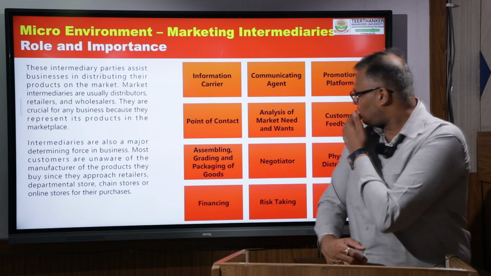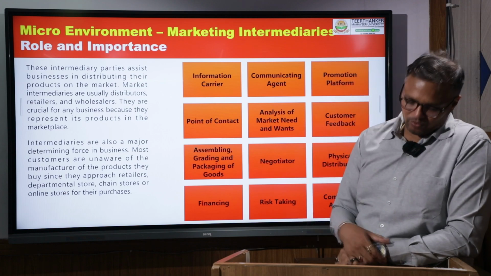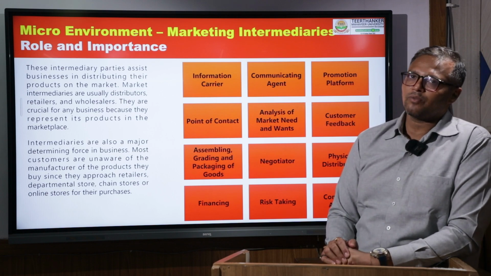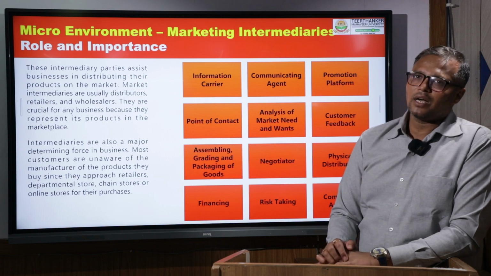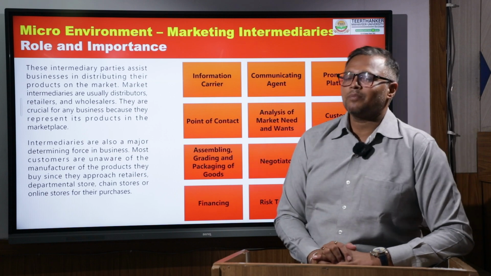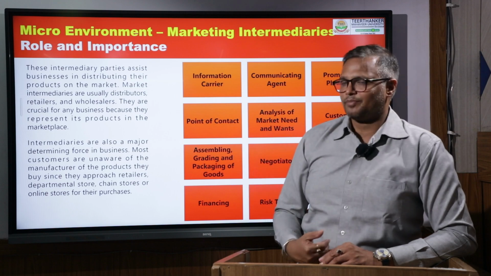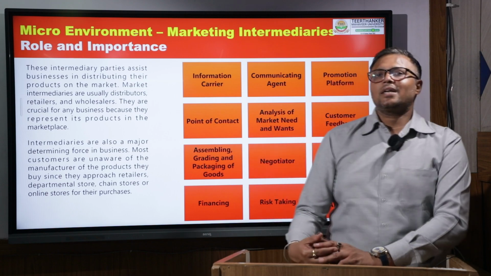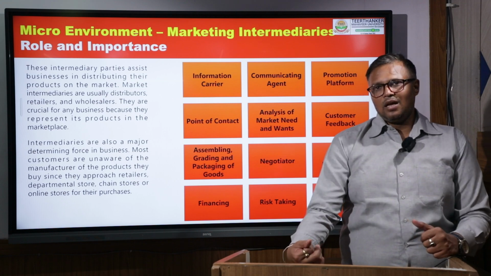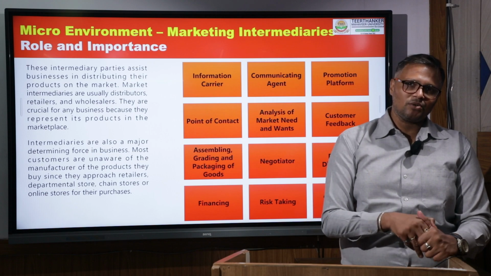Next over here is that marketing intermediaries help to analyze the market about their needs and wants. See, need and want represent the desires the customer or the market wants. These needs and wants are analyzed strongly by the marketing intermediaries because they are the first point of contact with the customer. They are the people who are getting connected with your customers directly or through various channel partners. Their information, their feedback, their response is directly collected and transmitted back to the company carefully.